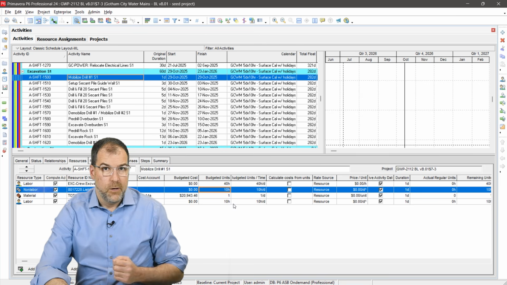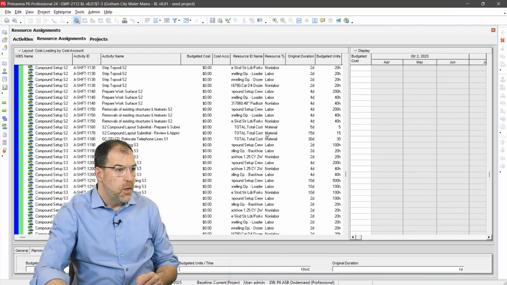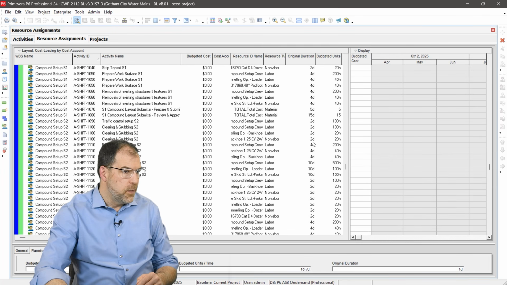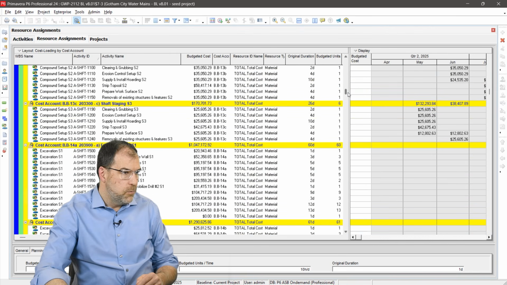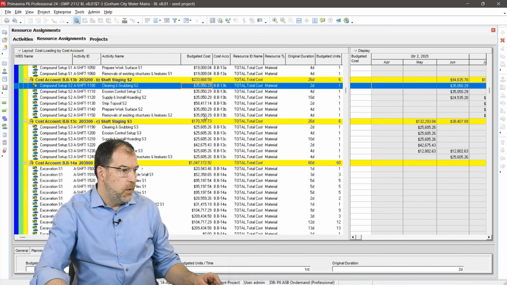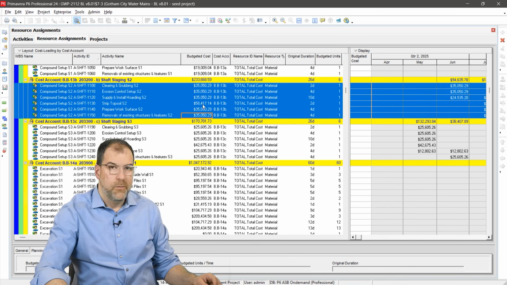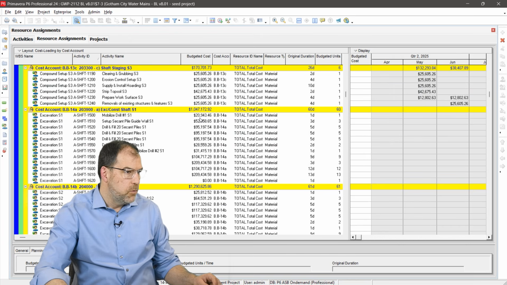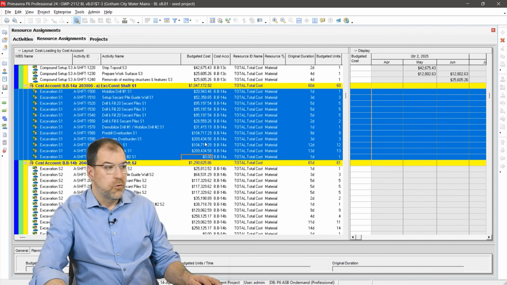Now, where else can I use fill down? One more place we should be aware of. The resource assignment screen. We can use fill down in all sorts of different areas. Now, I like the resource assignment screen. And let me find some activities. Here we go. Let me show you how we can fill down costs. So I have a budgeted cost value, and I've got some different values here. Let's say I want to fill that down all the way so that it's consistent all the way across. I just have one value that's different. Actually, let's come down here. We'll do it here. We can fill down, holding down Shift, and once again Control E, and the value gets copied all the way down.